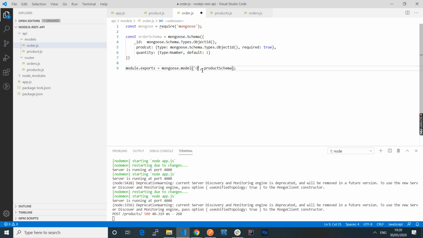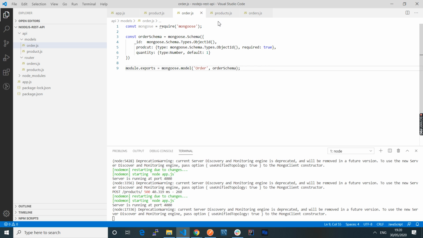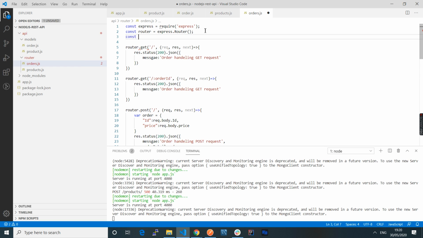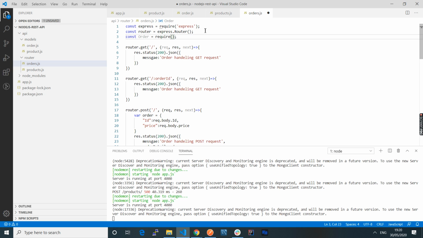I will just replace the product with order and product schema with order schema. Now we can easily import this class wherever we need it. So we need this here. We will write product order equal to require and the path of the order.js module. So the path is model slash order.